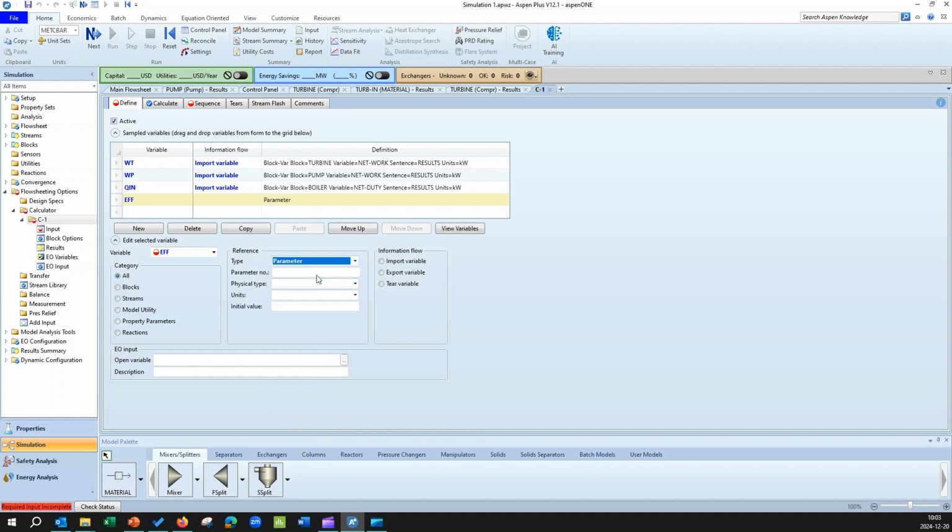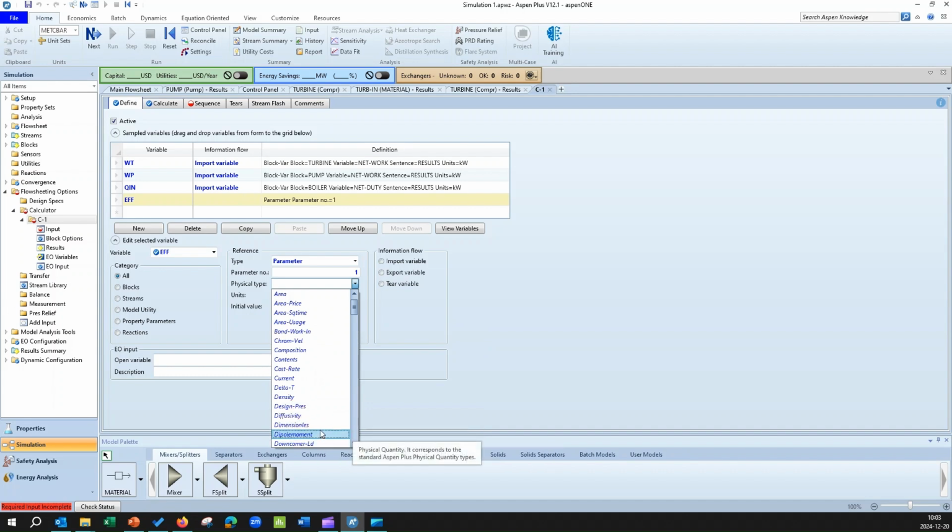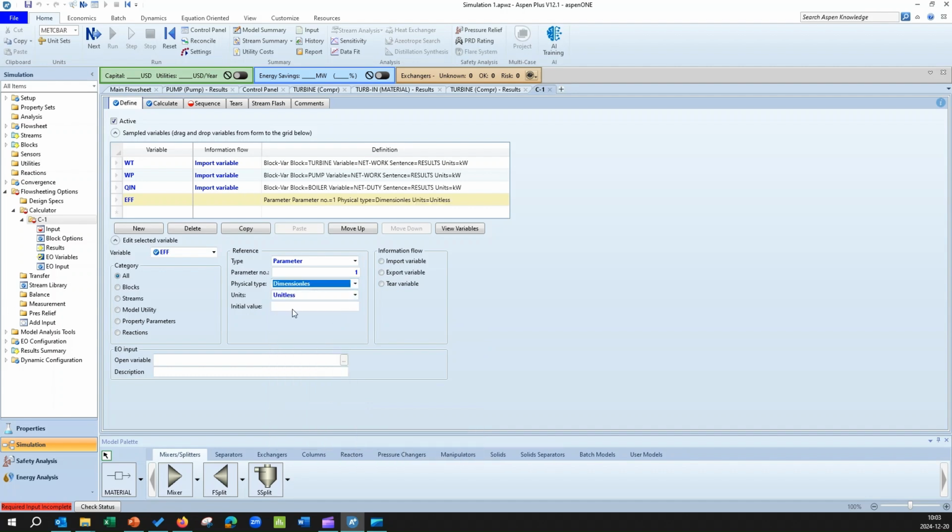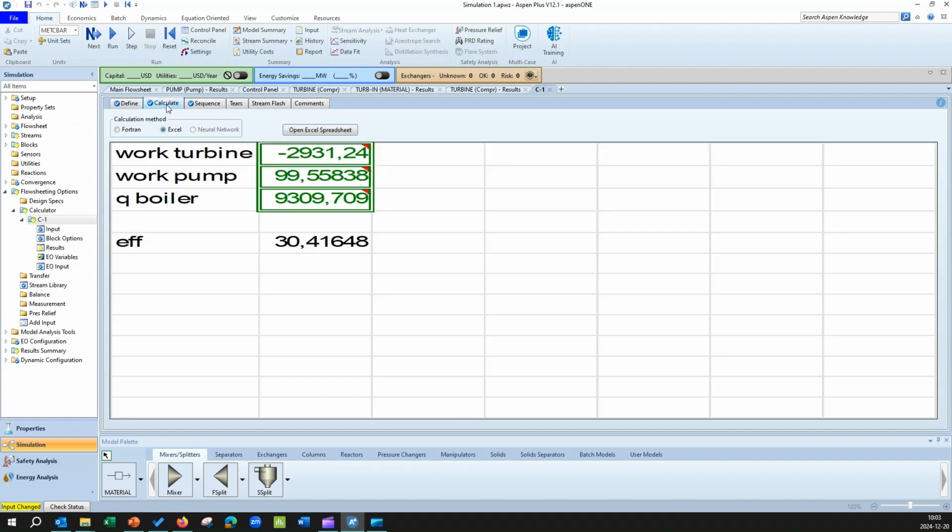The parameter number, we just give an arbitrary number, let's say number 1. The physical type is dimensionless, unitless. If you want, you can insert the initial value, and this is an export variable now. So we go back to the calculate tab.